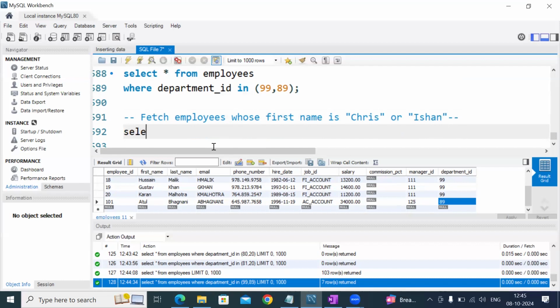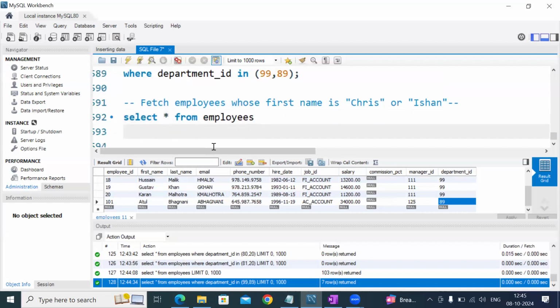So for that, I can write select from employees. Here, I have to pass some where condition. That is, I have to use first_name in. Similarly, I have to use braces. In the braces, I have to pass Chris, comma, and Ishan.